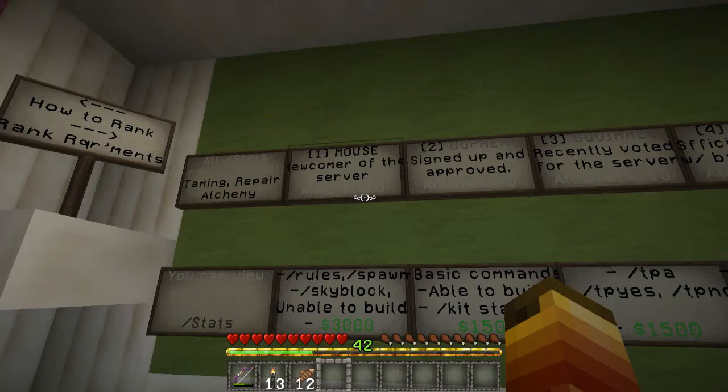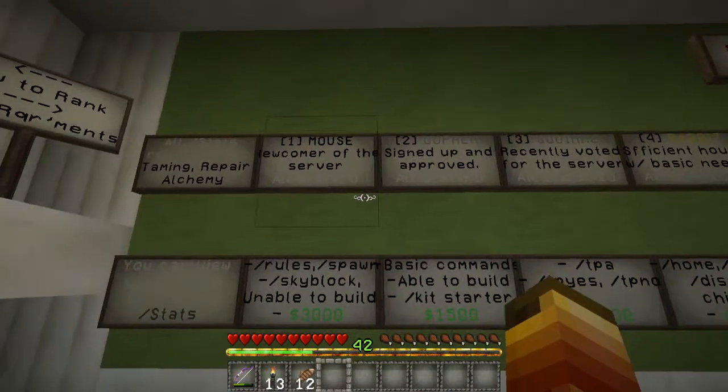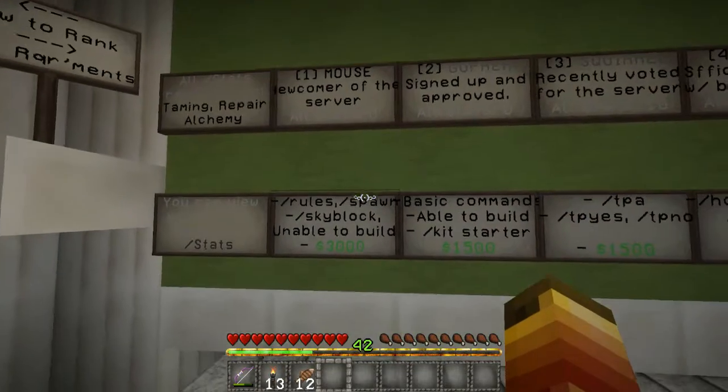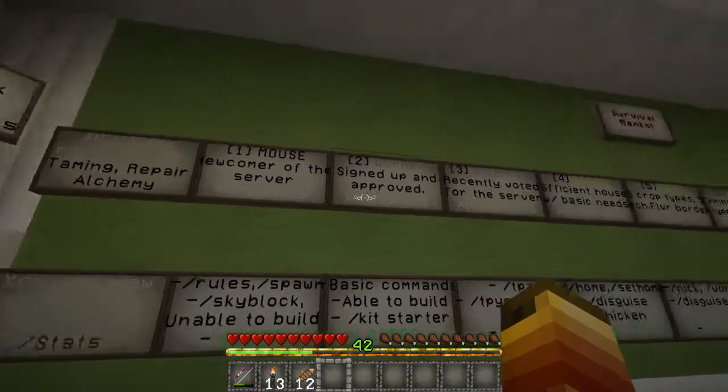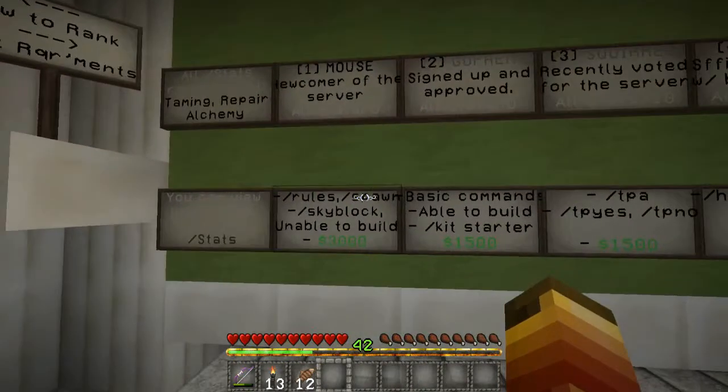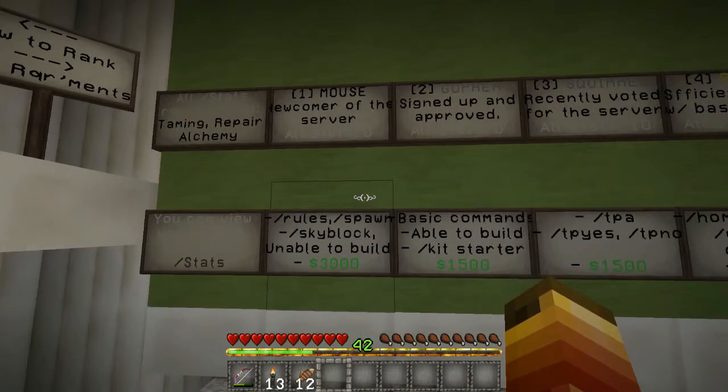So it really does pay to get up to the next rank of Gopher, which allows you to do all these things, as soon as possible. Mouse is basically a guest to the server. In order to get to Gopher, you would need to have signed up at the website and have a mod rank you up.